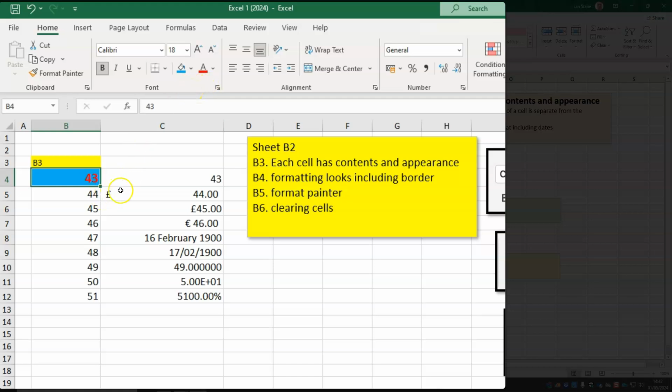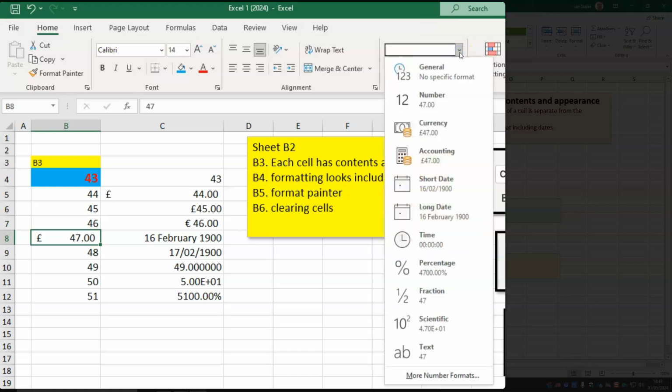The other aspect to Excel numbers, however, is things like the pound sign or displaying a date instead of a number. Now these are all set on the number part of the menu, and any given number can be represented in lots of ways. If I take my 47 on the left here, if I click on the accountancy symbol, I get a pound sign put on. It's not actually in the cell, it's just being put on at the point of displaying it.